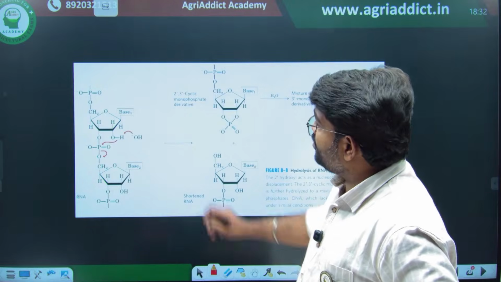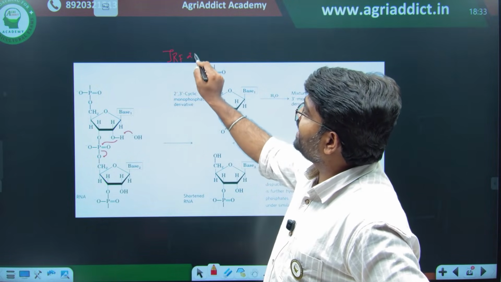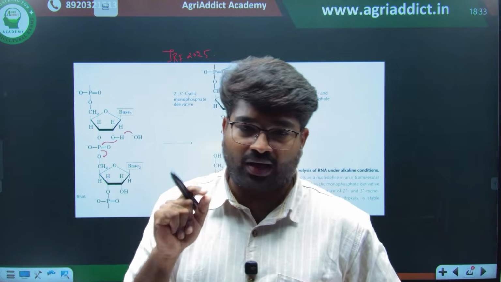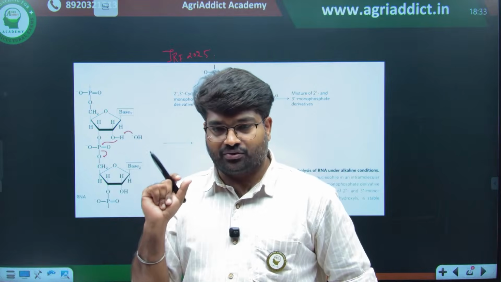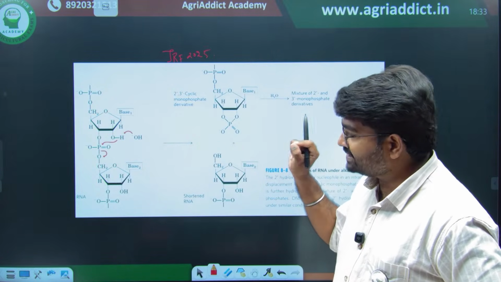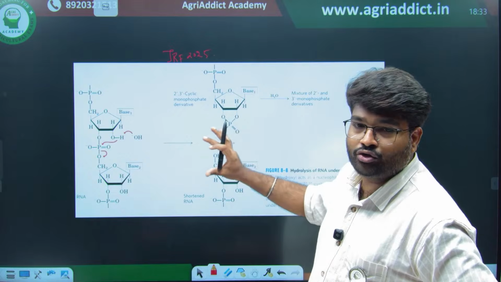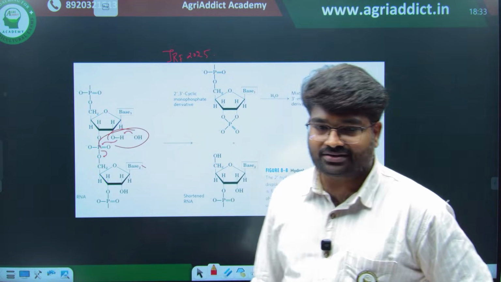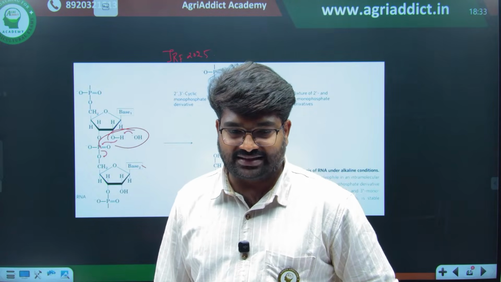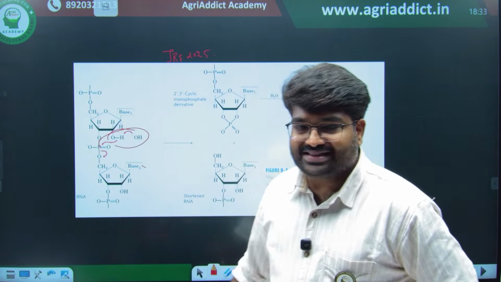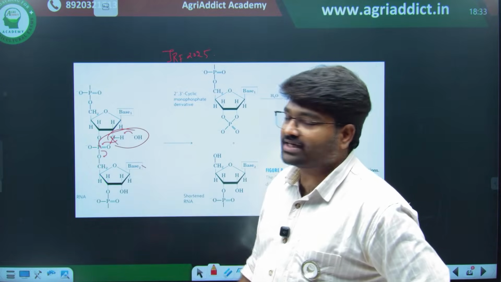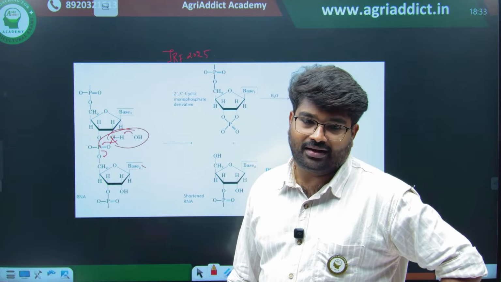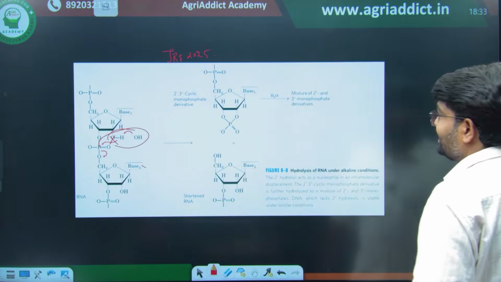Another important thing, this is a JRF 2025 question. RNA molecules are highly susceptible to alkaline hydrolysis. Why? They asked this in a statement and reason question. RNA molecules are highly susceptible to alkaline hydrolysis due to the presence of the 2' hydroxyl group. The 2' hydroxyl group will be present in the RNA molecule. But in the DNA molecule, deoxy sugars will be there. Because of that, alkaline hydrolysis does not occur in DNA. I hope this is clear. They asked this in assertion and reason.